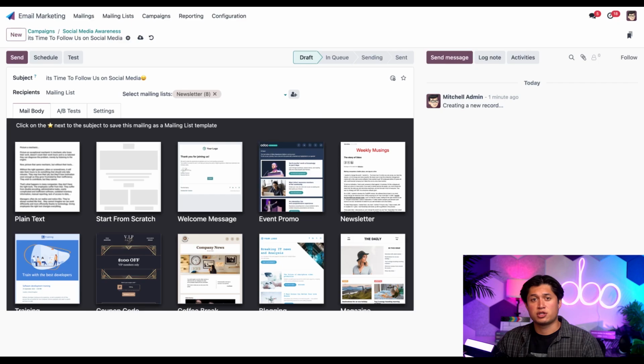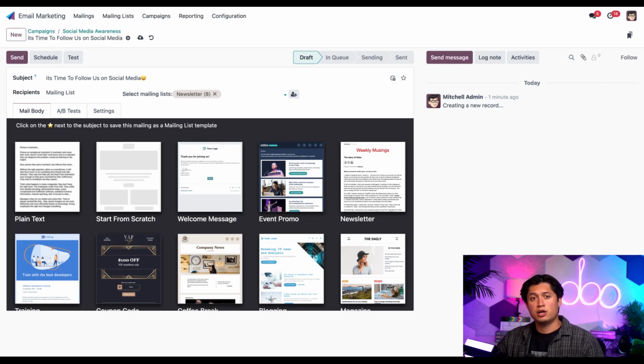And if I know there's a specific email address that I'd like to send to that isn't a part of this mailing list, I can quickly add them by clicking this avatar plus icon here. Again, the mailing list capabilities, just like the recipients filter that Odoo email marketing provides, offer a ton of customizable options. So be sure to check that documentation out as well, which I'll also link below.